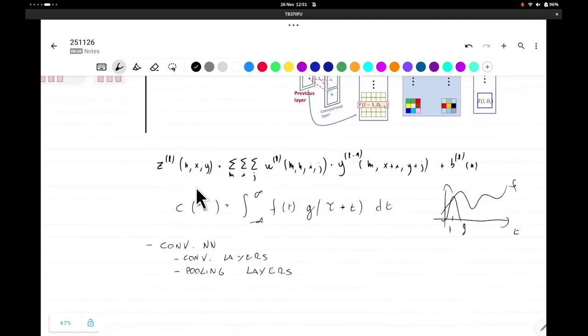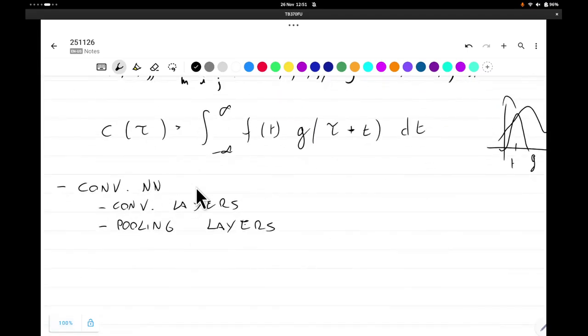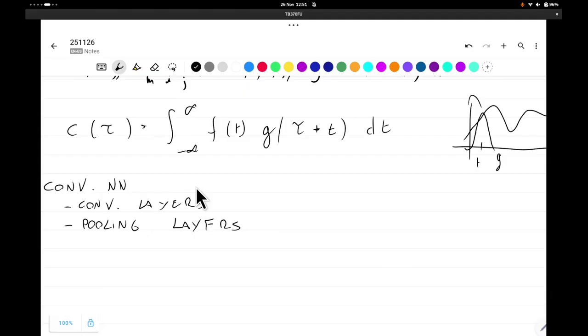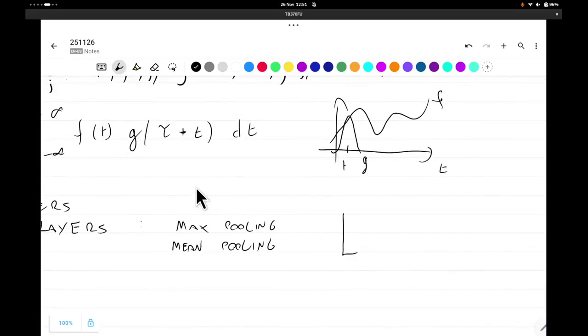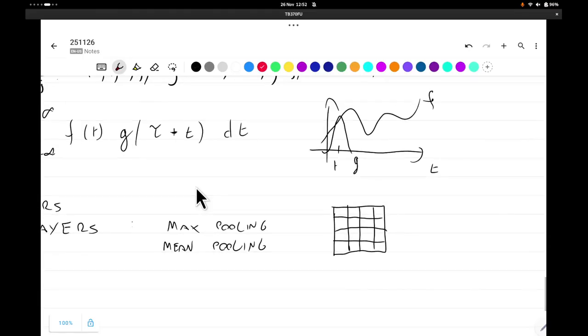And so people realized that you need something that does max pooling. I mean, you can do anything, but the typical ones are max and mean pooling. So that is something like this. You have any layer, some kind of map that may look like this one, and then you define the size of the pooling, that, for example, is a 2 by 2.